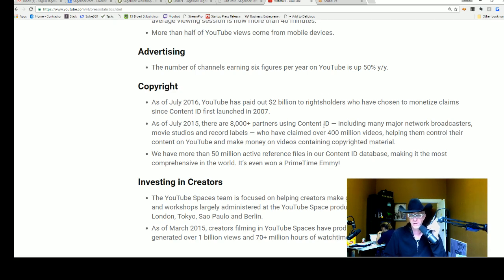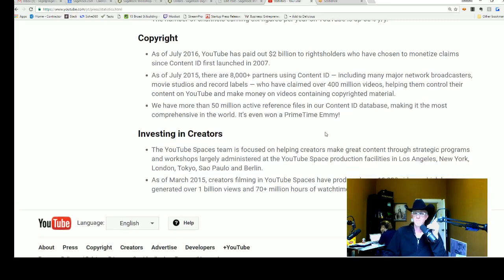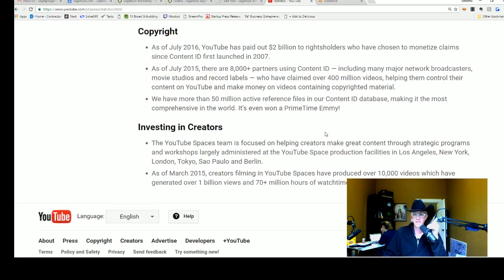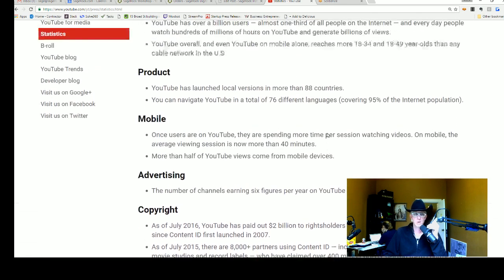As of July 2015, there's 8,000 plus partners using Content ID, including many major network broadcasters, movie studios, and record labels who have claimed over 400 million videos, helping them control their content on YouTube and make money on videos containing copyrighted material. We have more than 50 million active reference files in our content database, making it the most comprehensive in the world. It's even won a Primetime Emmy. So there you go. It's huge.